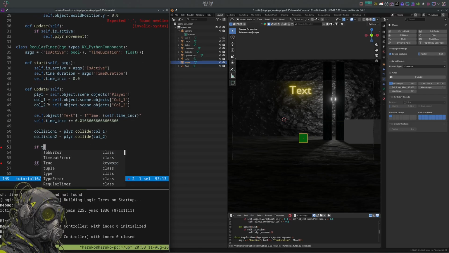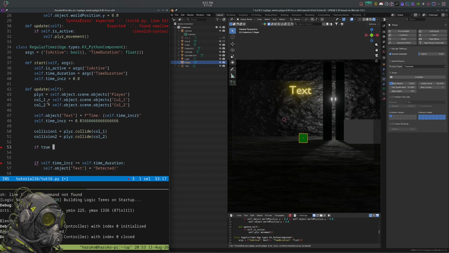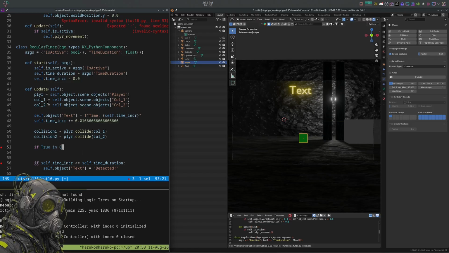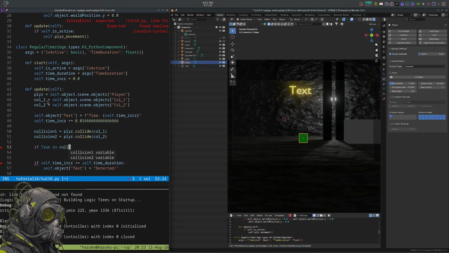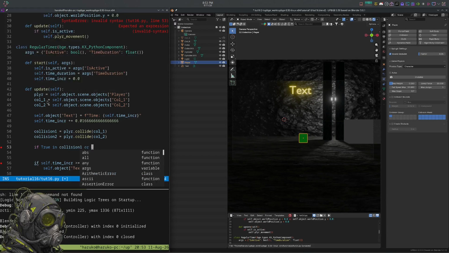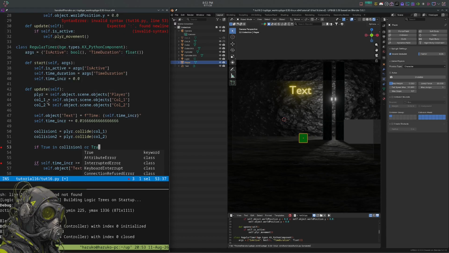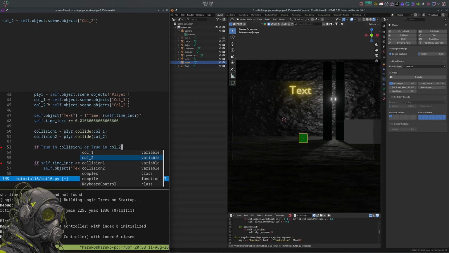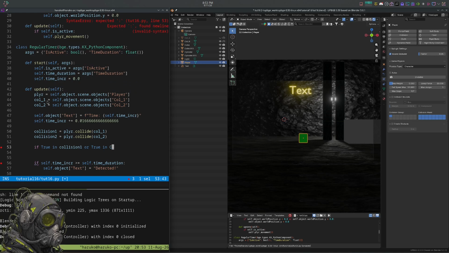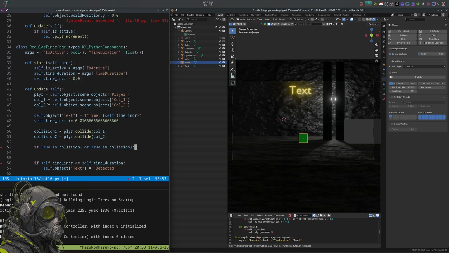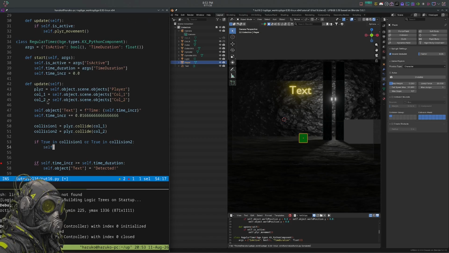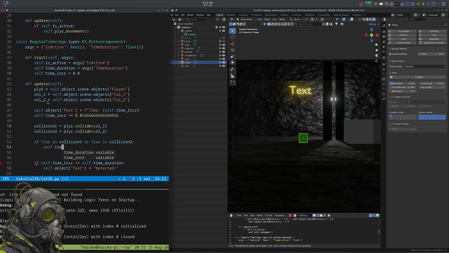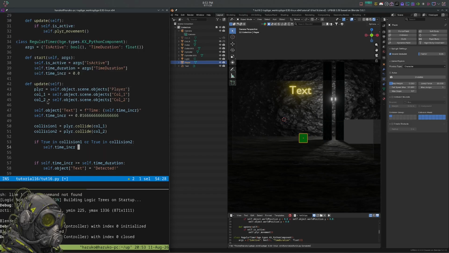and we'll do if true in collision1 or true in collision2, then self.timer anchor is equal to 0.0.